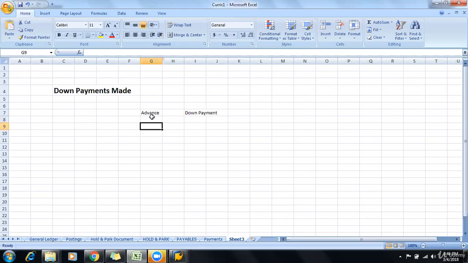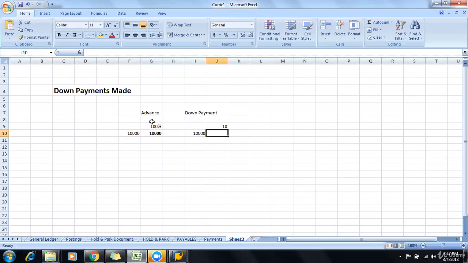The difference is whether it can be token money or not. An advance cannot be token money, because I can pay 100% of my invoice in advance. If the liability is 10,000, I can pay the complete 10,000 before the completion of work or before the delivery itself. But in the case of a down payment, if my invoice is 10,000, the vendor will expect only a portion of it. That is a down payment. It can be 50% or 20% or 10%. It's up to the business transaction.